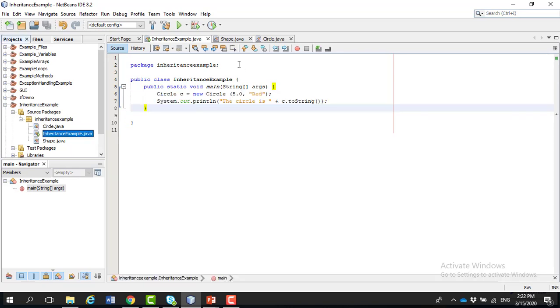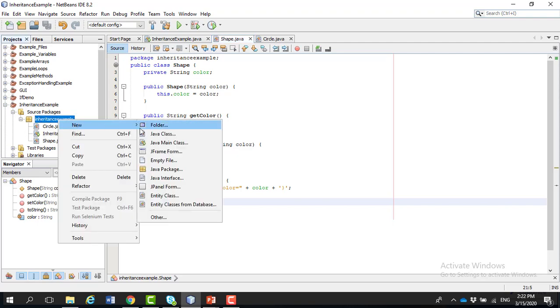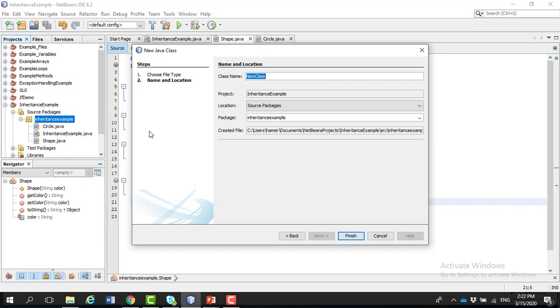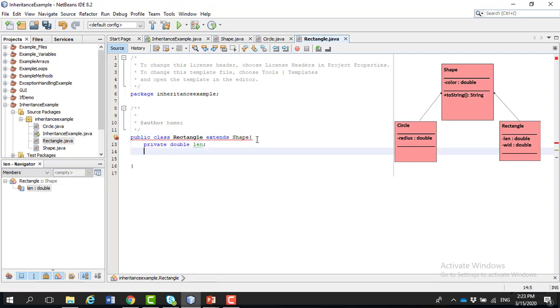So what if we have another shape? Say that we also have a rectangle. So a rectangle is a shape. So let's create a new class, call it Rectangle, and this class also extends the class Shape, and in the rectangle we have private double length and private double width, and we also need to write a constructor, public Rectangle.